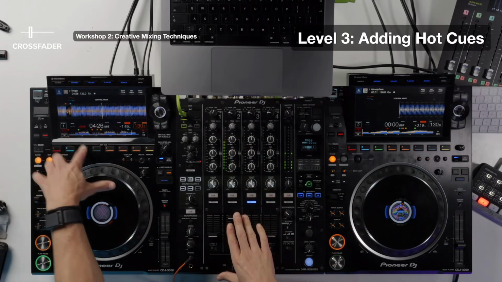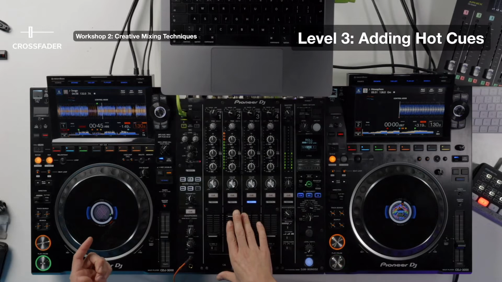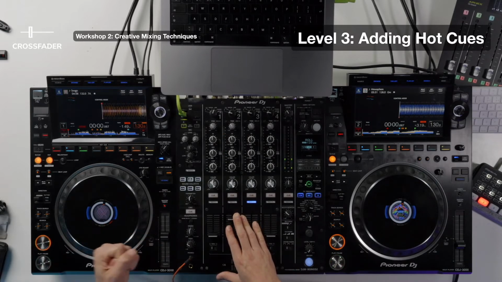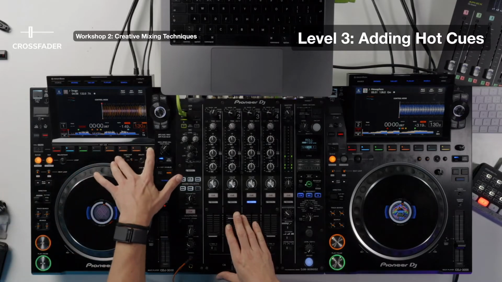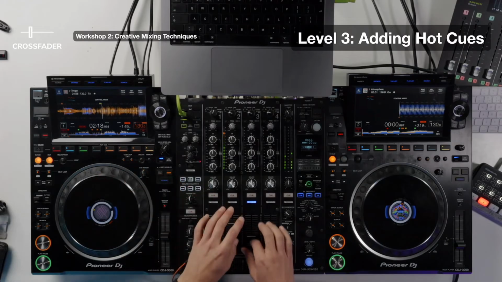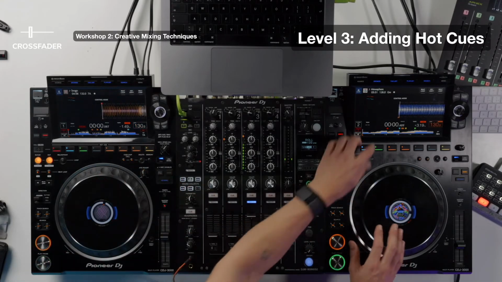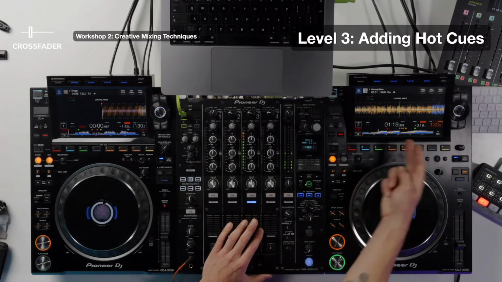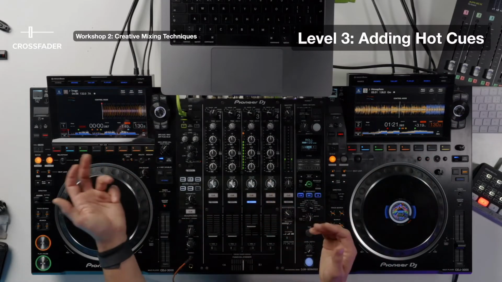Maybe let's have a listen over here. I've got C hot cue. So that just jumps to like the drums and the vocal. We've got H here. So that's a bit of a build up. So I could do something with that. And this track could drop in. And I could quickly mix it, not have to wait till the end. And I'm going to use this H hot cue to get straight into the mix.